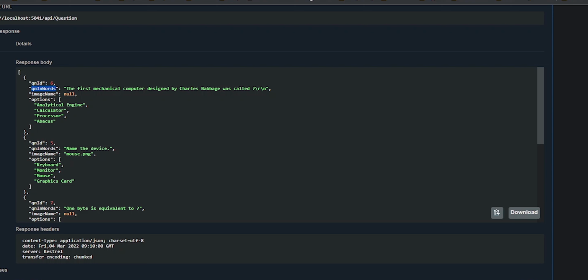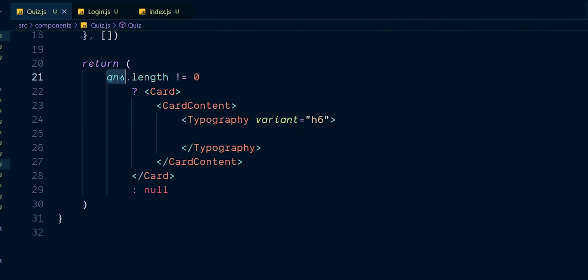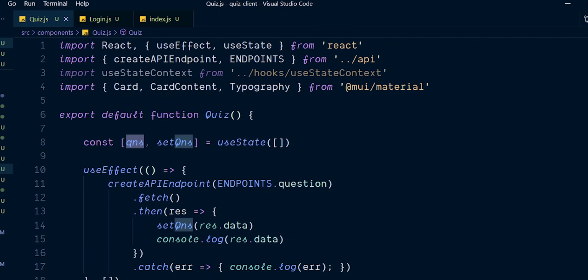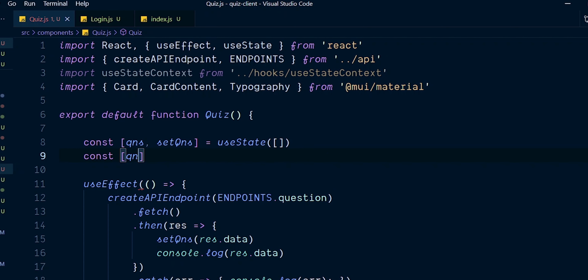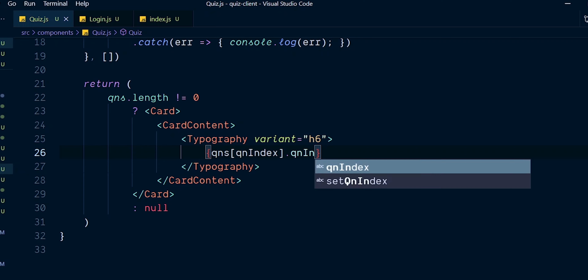Before that, we need another variable to represent the current question that we are dealing with. Inside this response, we have 5 questions. In order to identify which question we are currently showing inside the component, we need an index to keep track of the current question. For that, I will be creating a state object question index. Let's initialize that with 0. Now we could do this questions and let's pass the index here. Now here we have to show the property question in words.